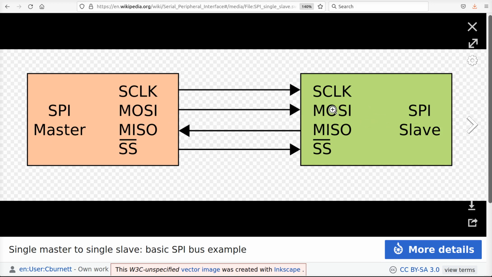We're going to use this to send commands down and data when we want to store data in our SD card. This line down here, master in, SD card out, this is the serial data, 1 bit at a time, coming back from the SD card, all right? This down here, the select line, lets the SD card know when the host wants to send data or receive data back, all right? These 4 lines are the signals that we care about the most.